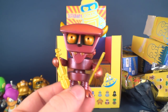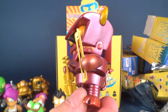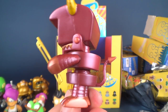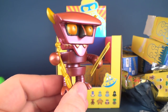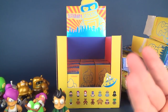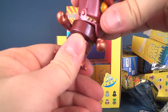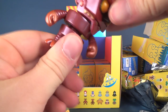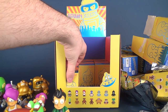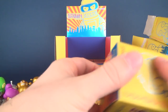Robot Devil. Audience, Robot Devil. It's really got great coloring here between the golds and then what I can only describe as almost like a pinkish, like a metallic pink. Glorious color. Glorious details. Robot Devil. Audience, Robot Devil. He's a little on the top heavy side, which I think culprit-wise, it's his head. Arm articulation still is present. He slightly wants to lean forward, though. All right. So we got 6, 3, 3, and then 2. That gives us 8.